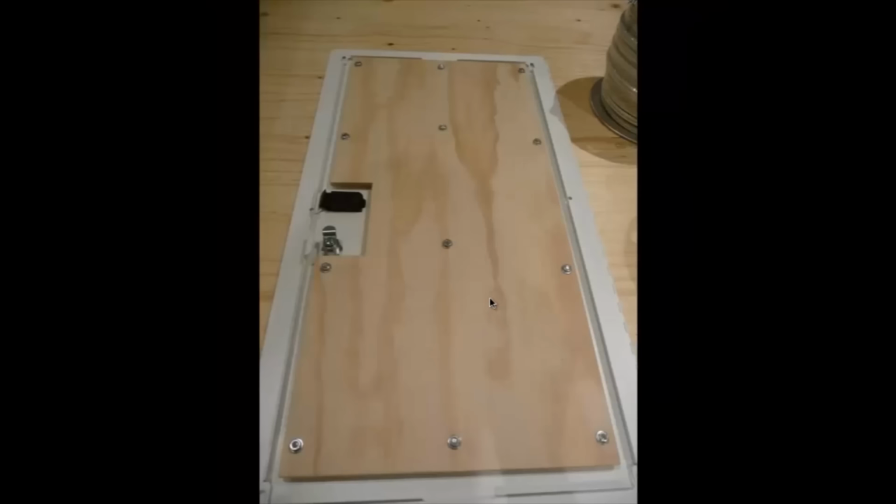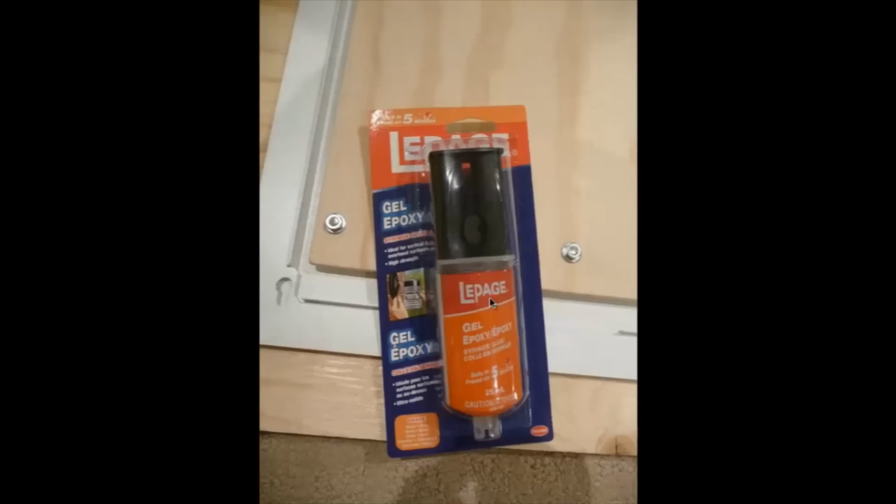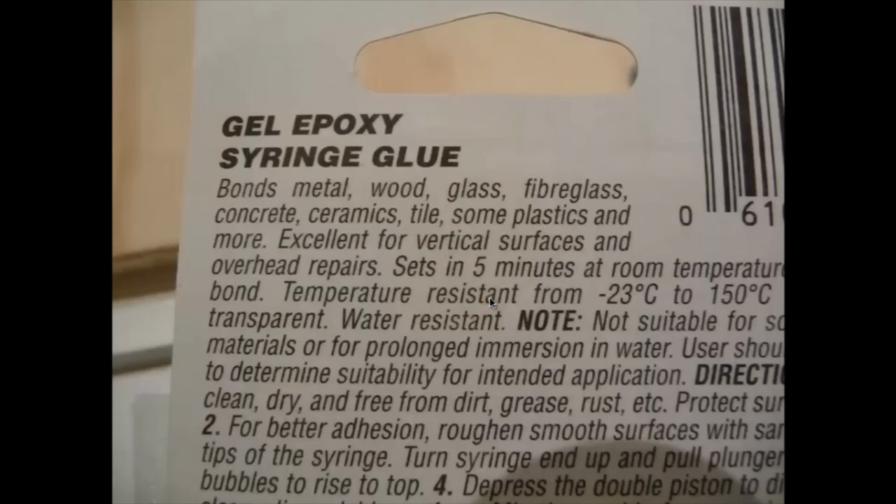So there's the board ready to be glued onto the door panel. And here I have some LePage gel epoxy. It's a quick set, I guess a 5-minute epoxy. And it says it bonds metal, wood, glass, fiberglass, concrete, ceramic tiles, and plastics, and more. Excellent for vertical surfaces. So we have a vertical surface here, I figured it should be pretty good for it. Sets in 5 minutes at room temperature.